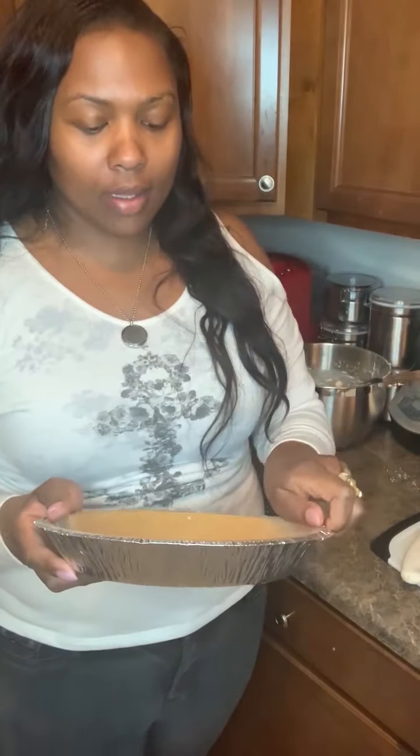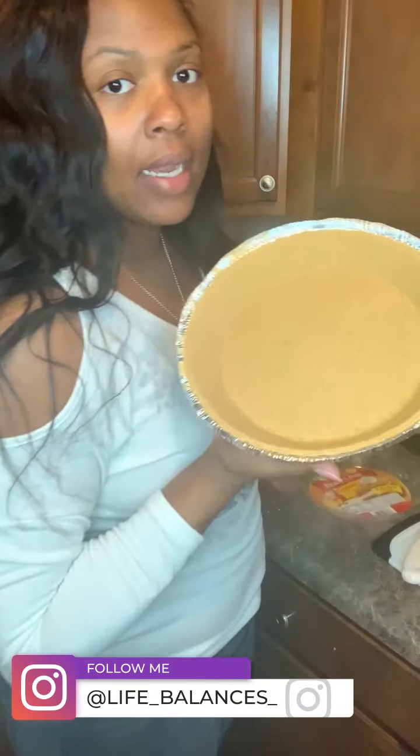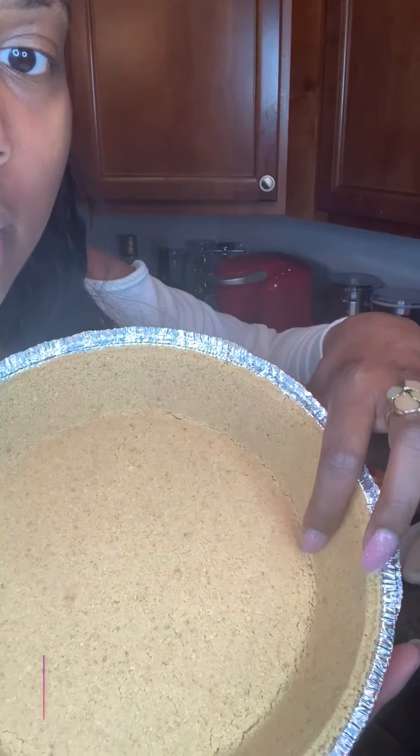When you pick out your crust, I get the nine-ounce crust. You want to make sure the crust doesn't have any cracks on the edges. You can make your own crust, but that's just a lot of work, and this one comes with the foil pan and the lid, so it's more convenient. There are cracks on the bottom — that's okay, it won't crumble because the cream cheese will keep it together — but you don't want the sides to fall apart when you cut a slice. It comes with a lid, you just peel it off, wipe it clean, and keep moving.